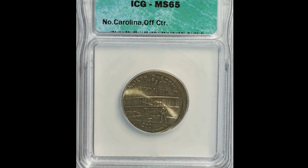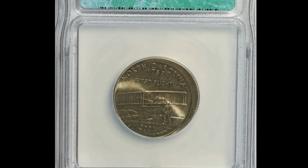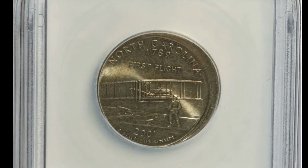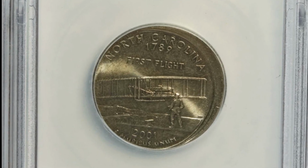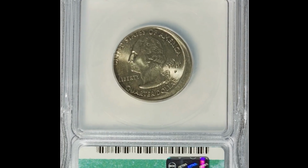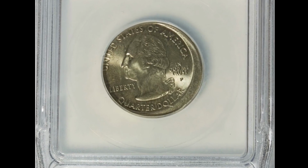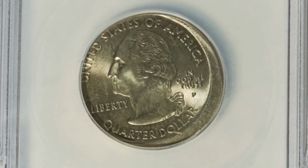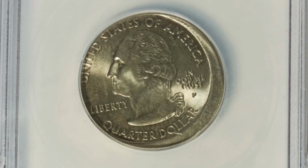Here's a 2001 Philadelphia minted off-center strike. It was graded Mint State 65. Go back and compare this to the partial collar strike we looked at before. A partial collar strike may look like it's off-center, but the design is still centered. The collar strike is what gives it the appearance that it's off-center. This is what an off-center strike looks like. These can be commonly found in small degrees. Most of the off-center strikes I find are in coin rolls for older pennies and only off-center slightly. This off-center strike gave this quarter a little value boost and it sold for $34.